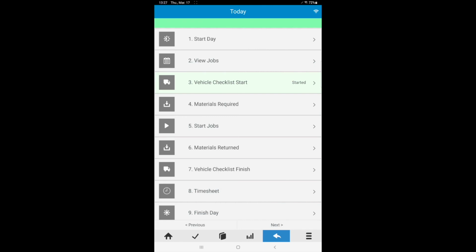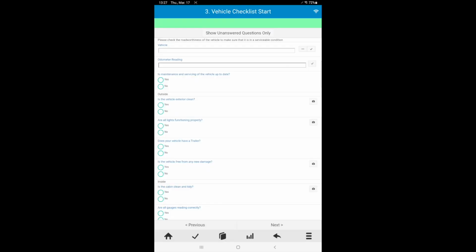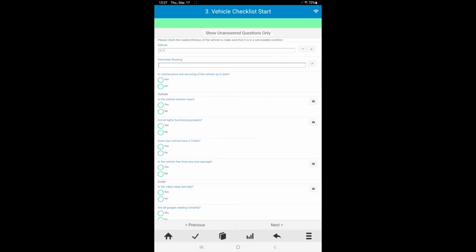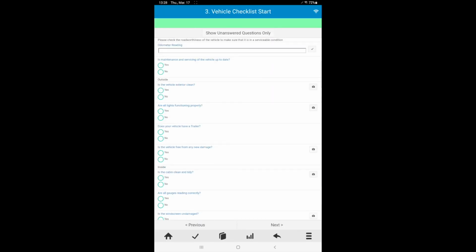To ensure your fleet is properly managed, we offer the Mobi Vehicle Checklist. This can also be included in the crew's workflow to present them with a start-of-day checklist as well as a separate one for the end of the day. Within each checklist, you can customize the set of questions you want the crew to provide responses to. The crew would select their vehicle, then respond to each of the questions to record the requested data.